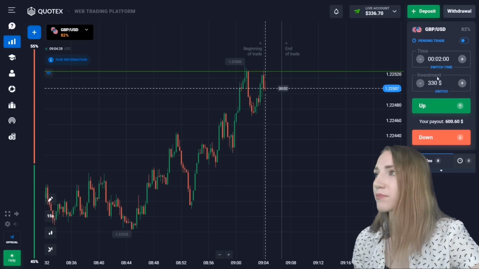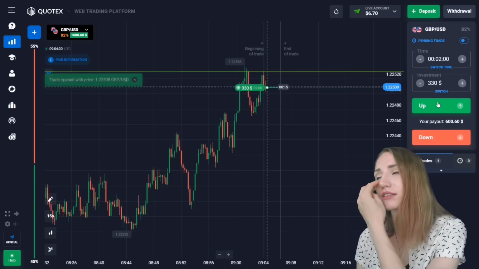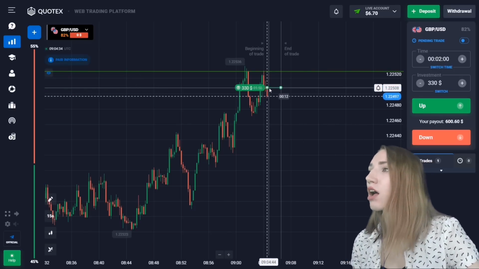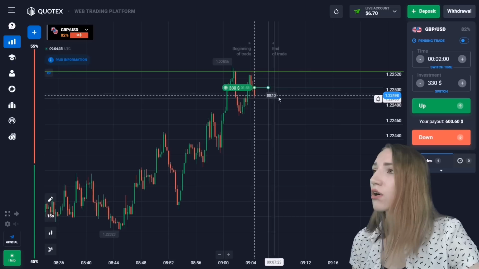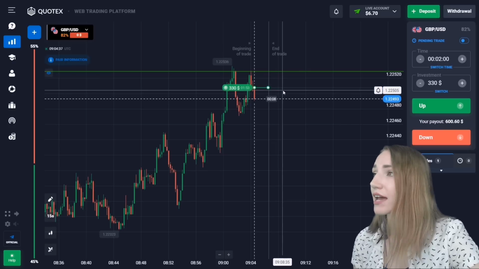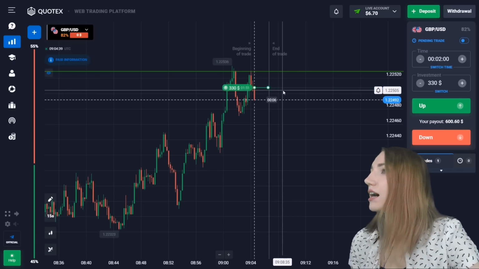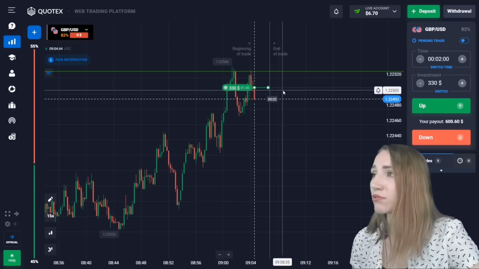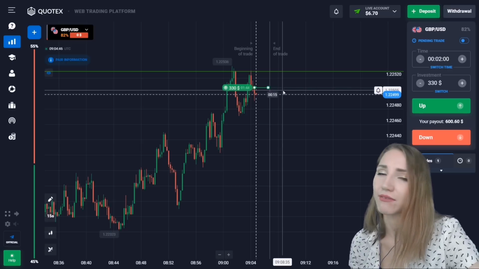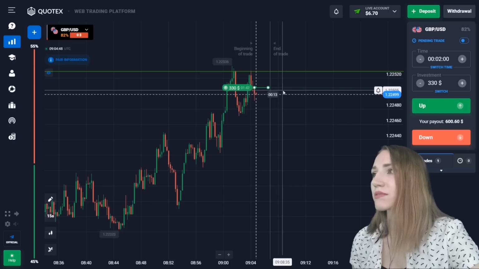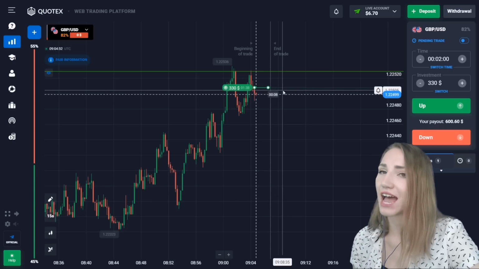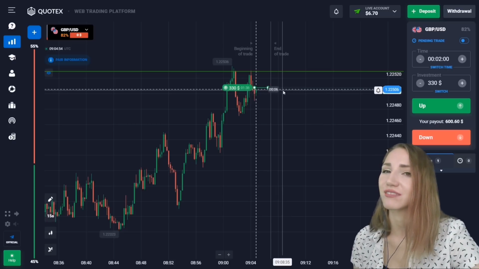Let's open a trade for 2 minutes up, because I think that in this situation it is more likely that the price will be moving up and the next level will be also broken through, because all these levels are inner ones and the price has a very excellent upside potential, and it means that the price will be moving up towards the main resistance level at least. So 2 minutes with the reserve, because we need to take into account the small flat or a small rollback down. Well, let's wait for the end of this transaction.